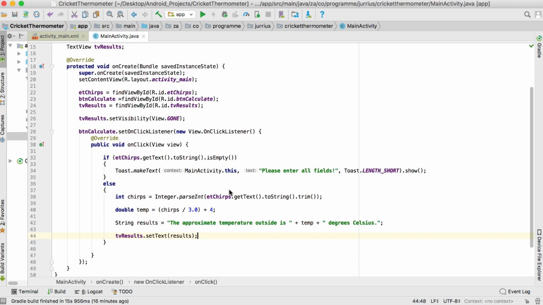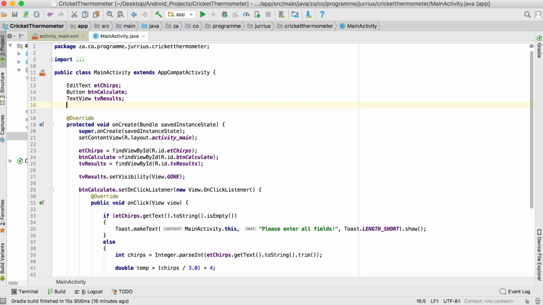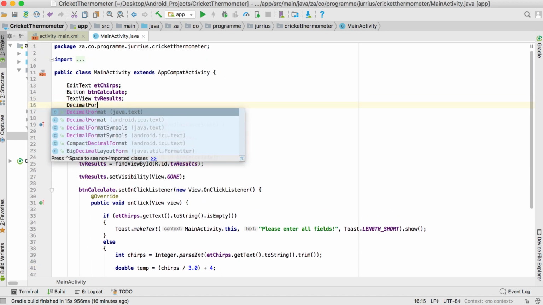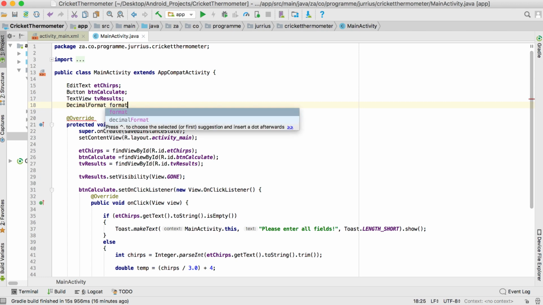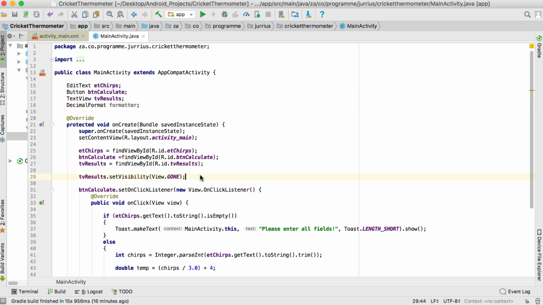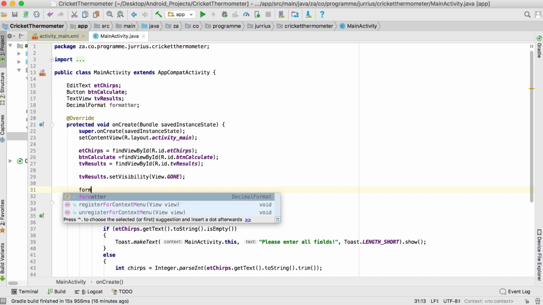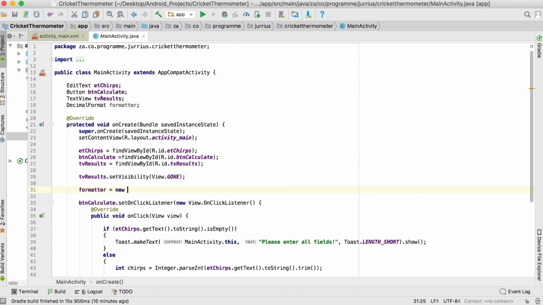Okay, so this should work, except for when we get a temperature that when divided by 3 will give you a very big decimal number. If you want to do this, it's not necessary. I'm going to define a decimal formatter here. Somewhere here, we can just say formatter equals new DecimalFormat, and we indicate the format in which we want our number to be formatted.